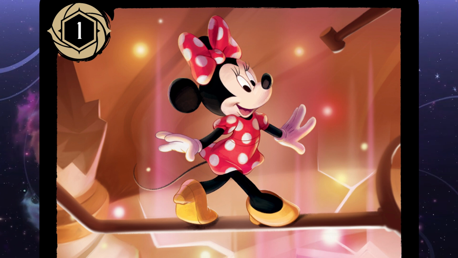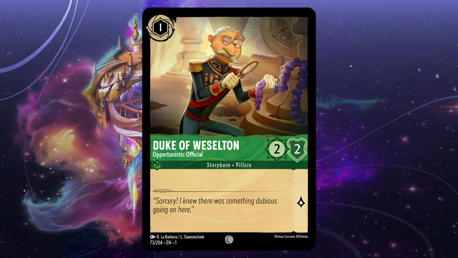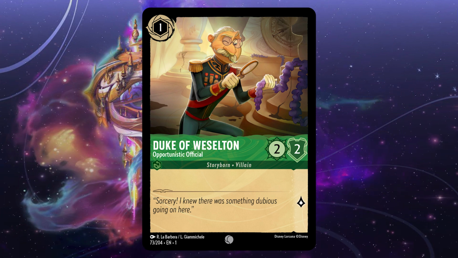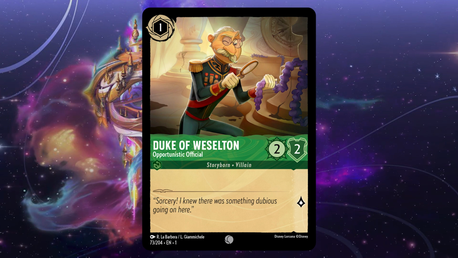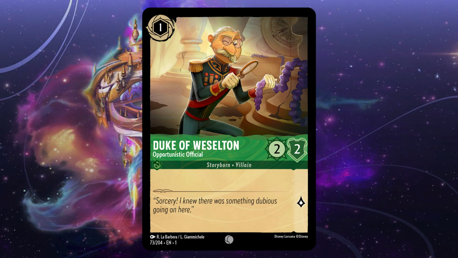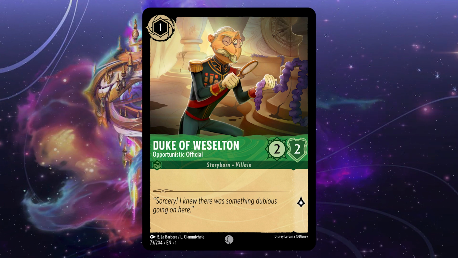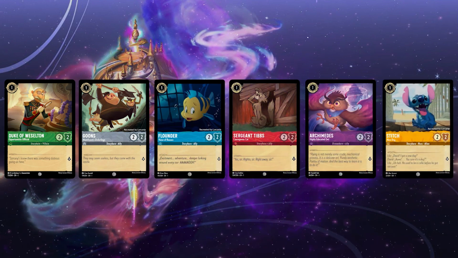Definitely feel like we're seeing parts of the lore of the game trickling into some of these cards, especially in this next one as well. Another 1-drop, a 1-drop inkable 2/2 for 1 lore in Emerald, the Duke of Westerton, opportunistic official. He's a Storyborn villain at common rarity. The Duke of Westerton fleshes out the cycle of cards with this stat line. A 1-costed 2/2 for 1 lore is now found in every single colour ink.